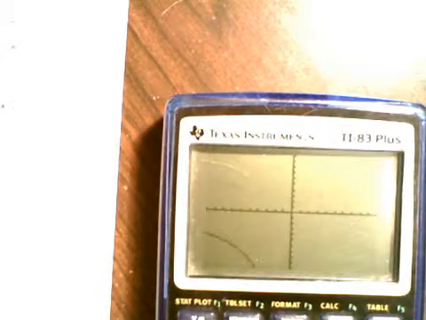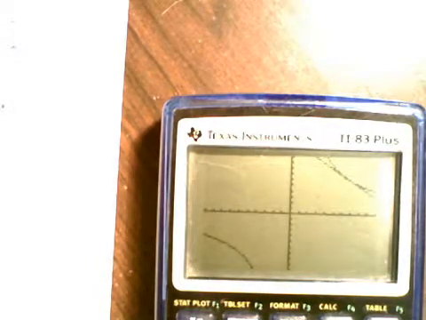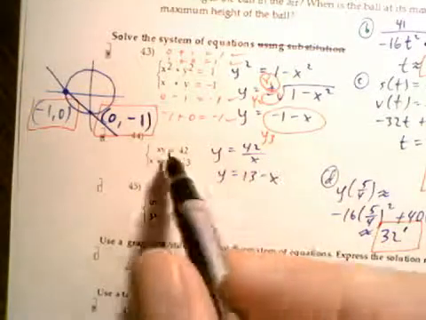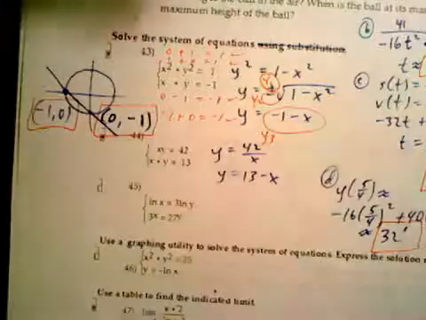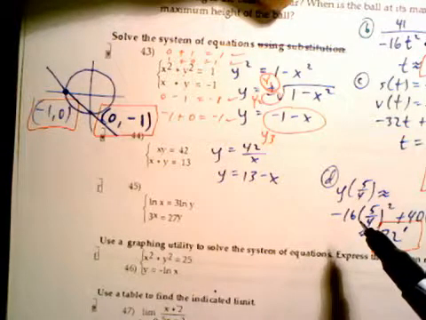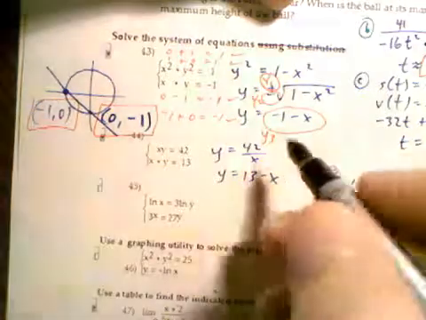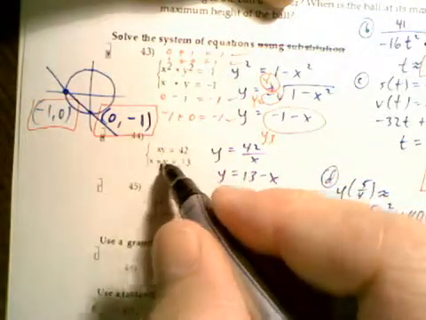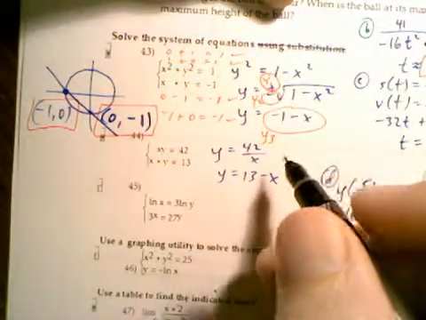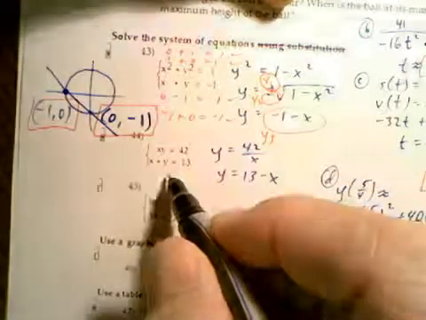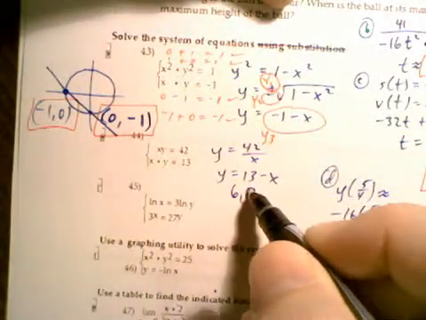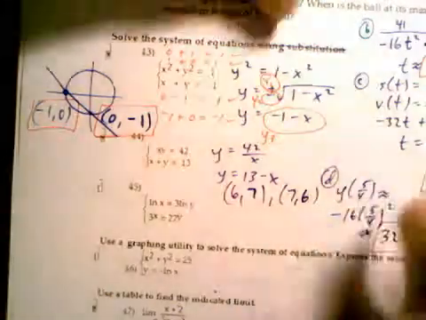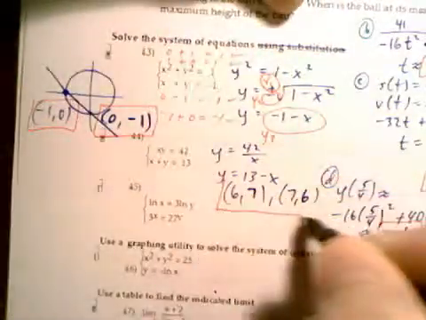So what you want to do is see if you can solve it a different way. Normally these kinds of problems are going to yield some pretty easy numbers. If you just look at 6 times 7 is 42, 6 plus 7 is 13, so maybe you might want to do a substitution here, 42 over x. So anyway, you get 6 and 7 as your answer, but then also 7 and 6. Okay, don't be fooled by your calculator. Make sure you think through what you're doing here.